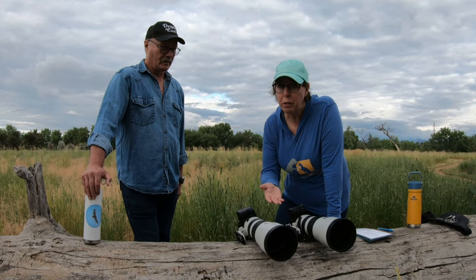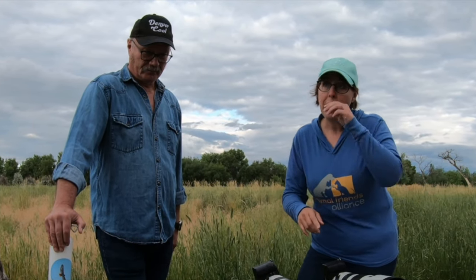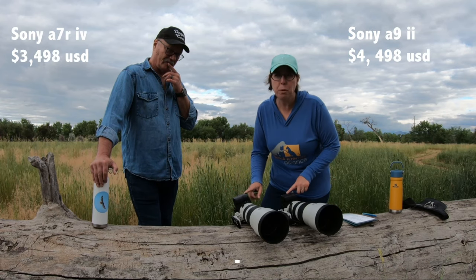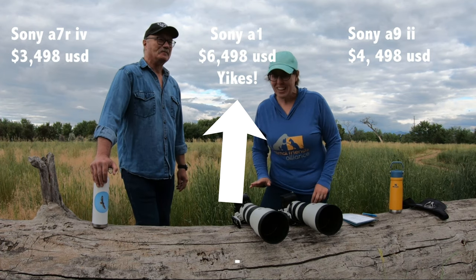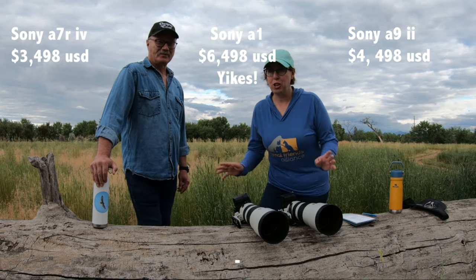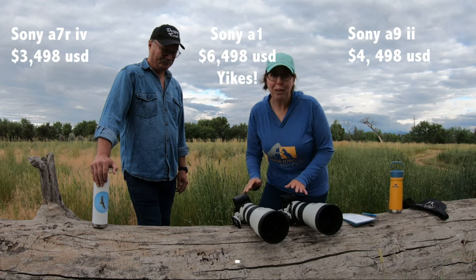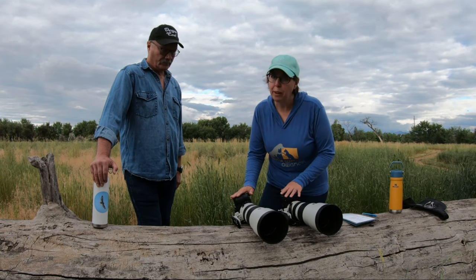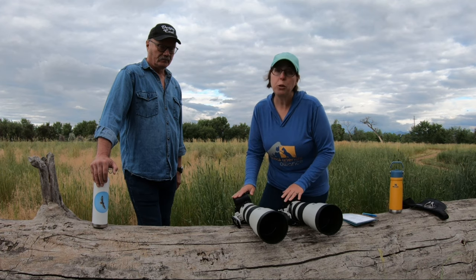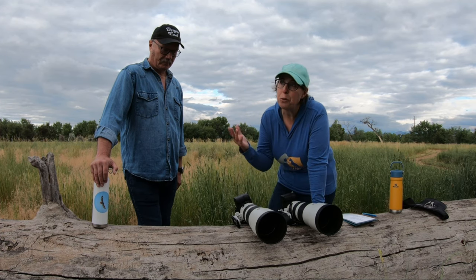Overall we're really happy. If you're considering a Sony camera right now, you can't go wrong with either one of these for shooting landscape, wildlife, or nature. There is a pretty big price difference between them. And the Sony A1 has come out — we want that for sure, we may have to play with it — but talk about a price difference! I'll look up the prices and put them on screen. These are both excellent cameras for photos and video.